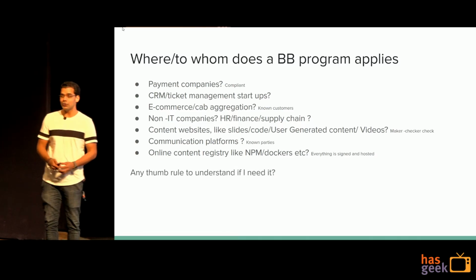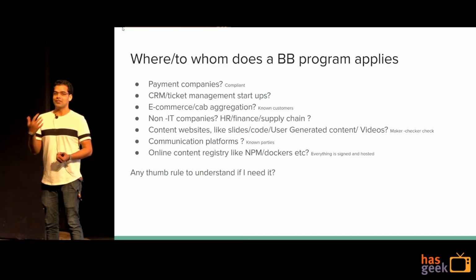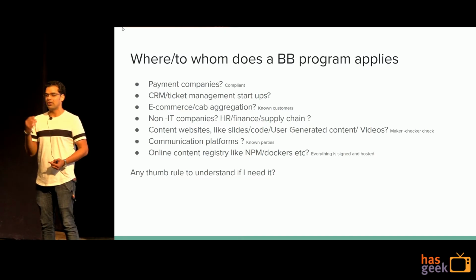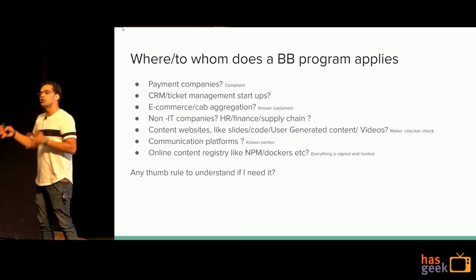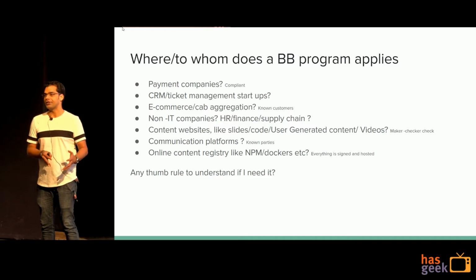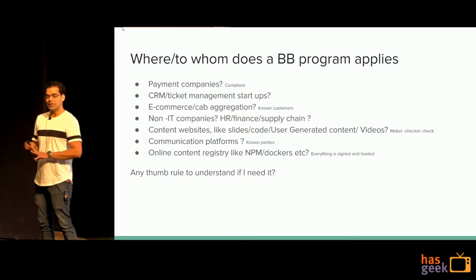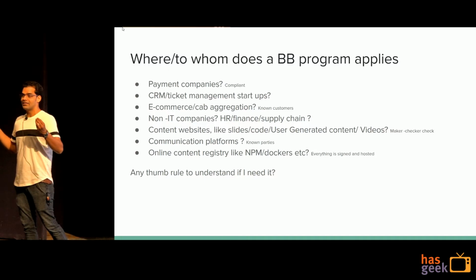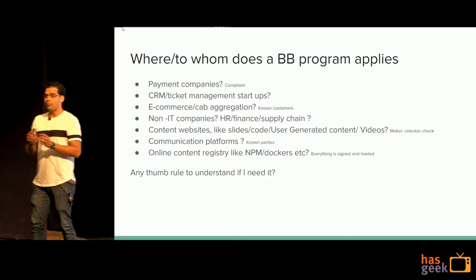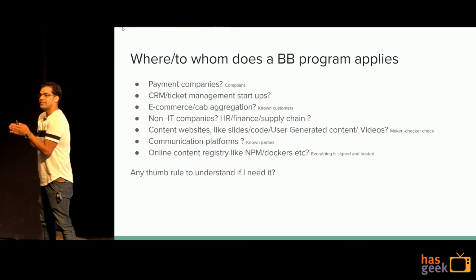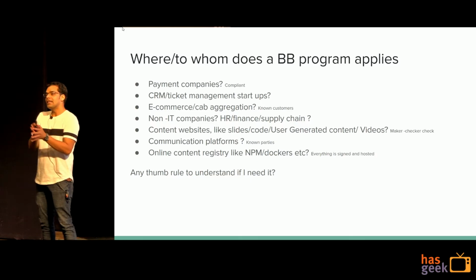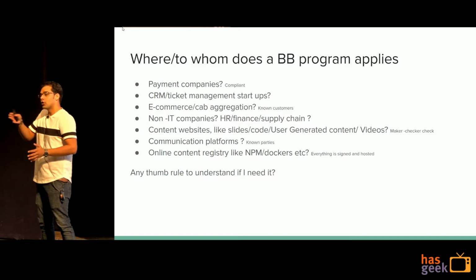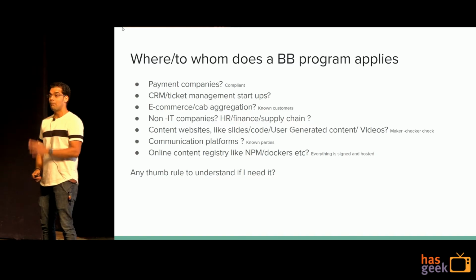Now, is there a rule of thumb to understand whether my organization is eligible to have a bug bounty program, or what the timeline is for an organization to have one? The point is, a bug bounty program, as I said, is a good-to-have feature provided you have a security team. Whether you are a 20-person startup, or a startup that has just integrated APIs with all the other apps, if you have enough decent security in place, you can live without a bug bounty program. It's always a good-to-have thing, but security is a must-have thing.